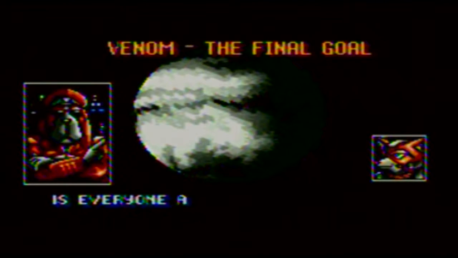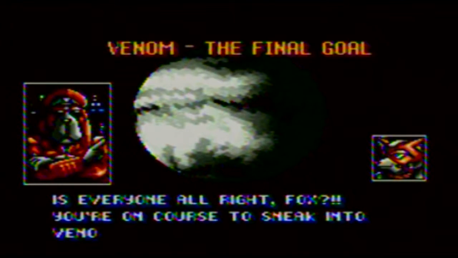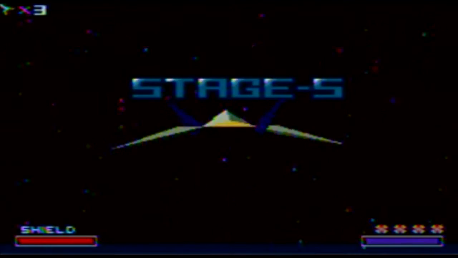Alrighty then, what you got for us, General Pepper? Is everyone alright, Fox? You're on course to sneak into Venom's back door. Ooh, interesting. A back door, okay. Now, when I was young, this was the level that ended me on for course two.